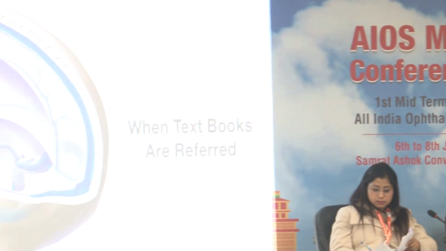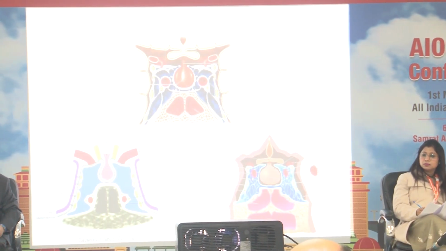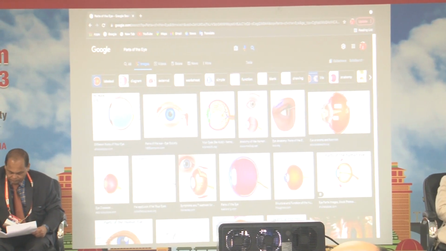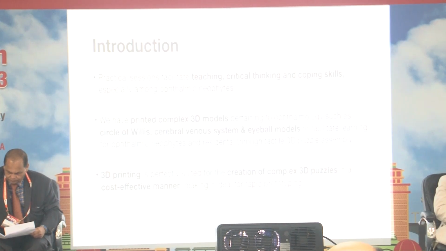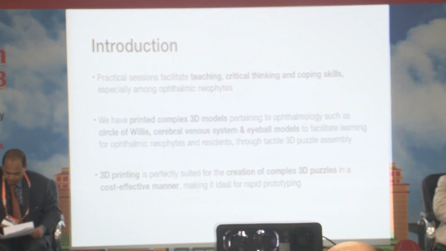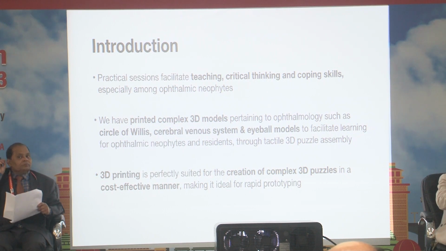Theory has a lot of concepts which have many limitations. When we browse a particular picture like a cavernous sinus or a circle of Willis, or when we refer to a lot of books, there are so many different pictures, even regarding ophthalmic structures. So for a neophyte starting off, there are many cognitive confusions, because certain structures are not dissectable, like the circle of Willis or cavernous sinus. We never get to dissect them in our anatomy curriculum.